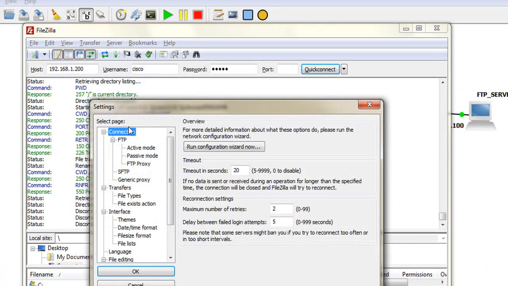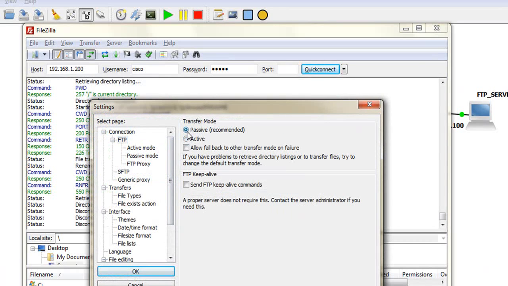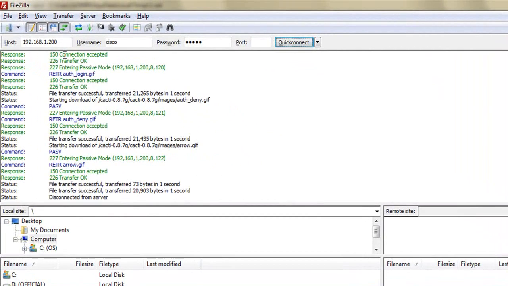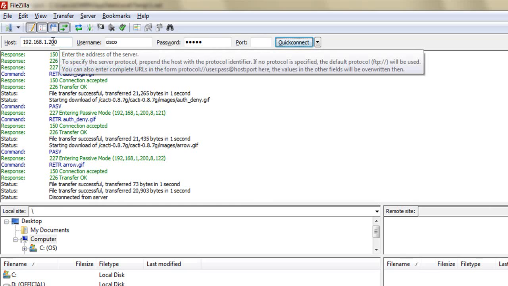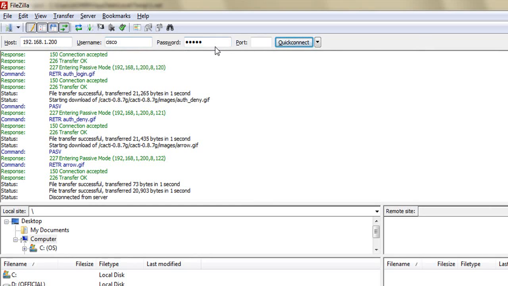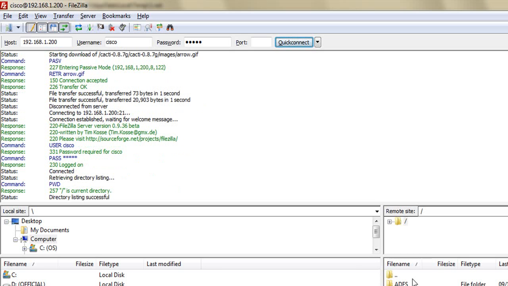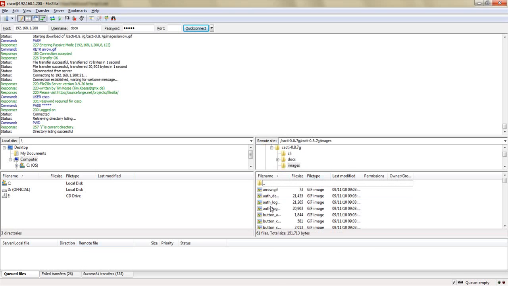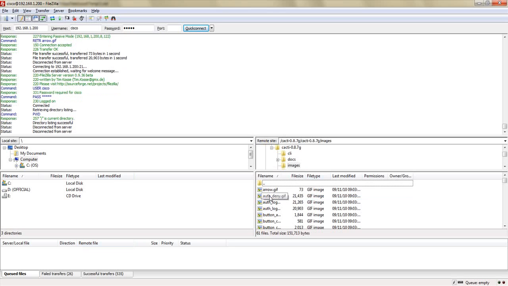In FileZilla, let me head into settings, and let me change the transfer mode to passive, and click OK. Alright, so I'm going to be connecting to the FTP server at 192.168.1.200 with a username of Cisco and a password of Cisco. Now, remember, this is running passive mode, right? So it should not work. Click connect. I can see that the file name has been opened, but when I try to transfer some data, it should not work. So I'm just going to be heading into the FTP server, and trying to transfer some data from the FTP server over to the FTP client. Let's say I want to transfer this one file.